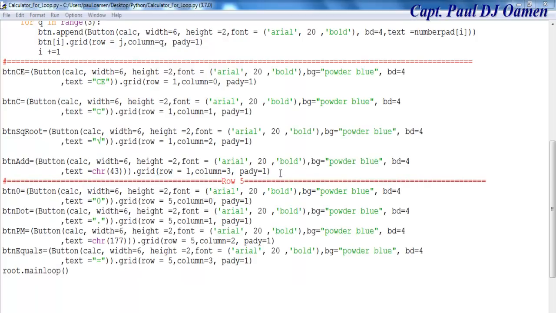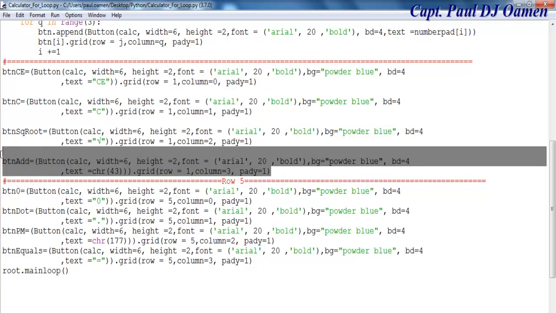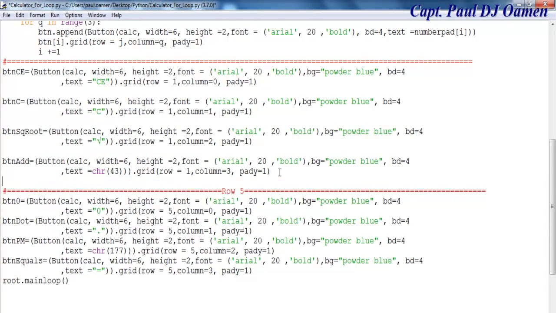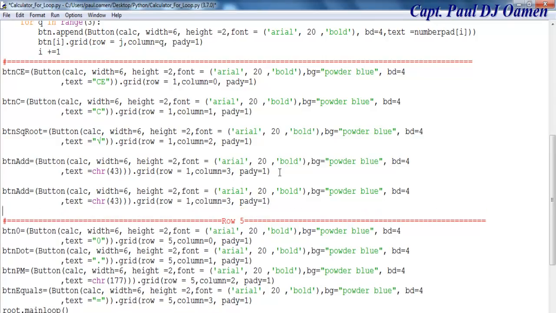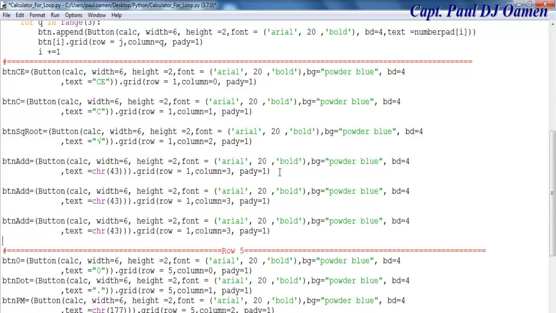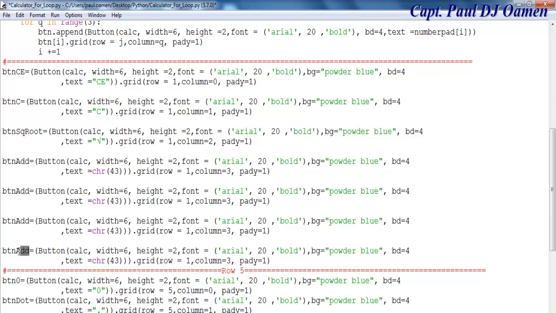Okay, let's take care of subtract. I'm going to copy this, paste that there. That will be for subtract, maybe multiplication and division. So let's give them a name so that we don't mix things up. Division, mult, and subtract, sub. Right, in the case of subtract, that would be row number 2, column 3.